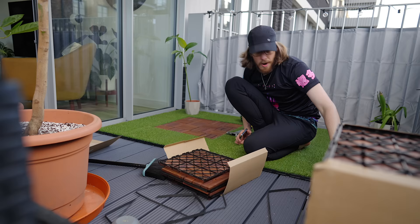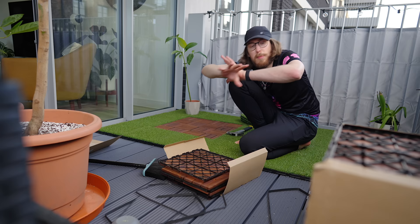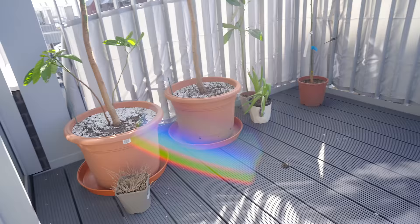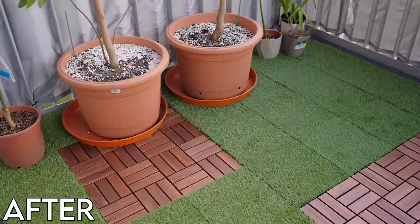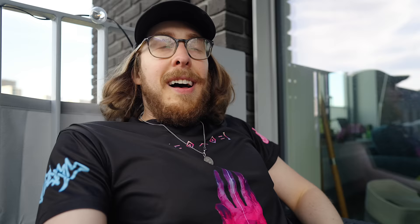We're at the halfway mark — hope you like what we've been doing so far. I wanted a little separate space, a little red brick here which matches the little storage unit I just got from Ikea. I'm going to do a yin-yang type thing: on the other side it's going to be mostly this nice warm brick with a small patch of grass. This will be the plant side with the grass; the other side will be the human side with the chairs. I am really proud of myself — the warm brick is such a satisfying color, especially when paired with the green.